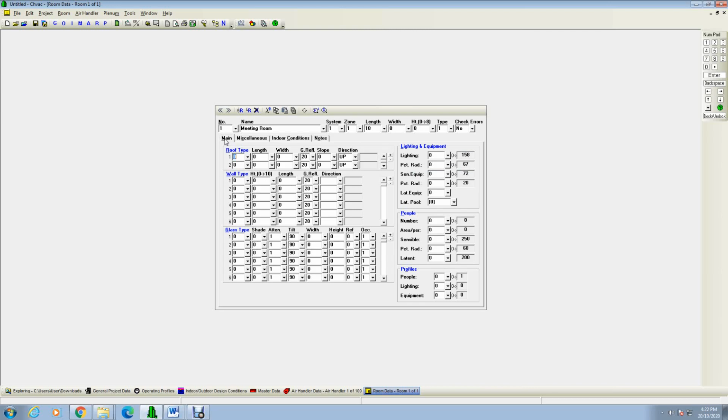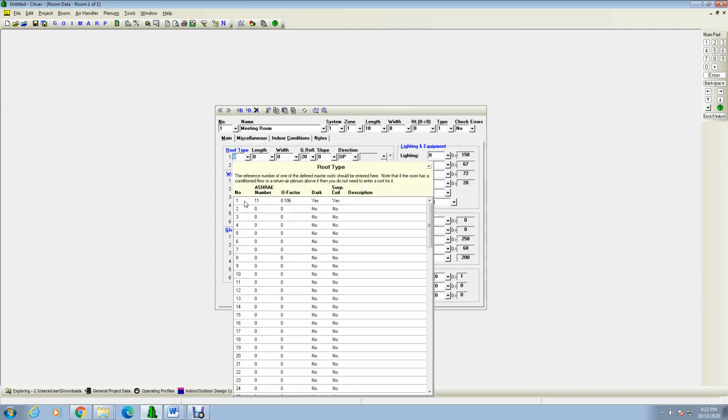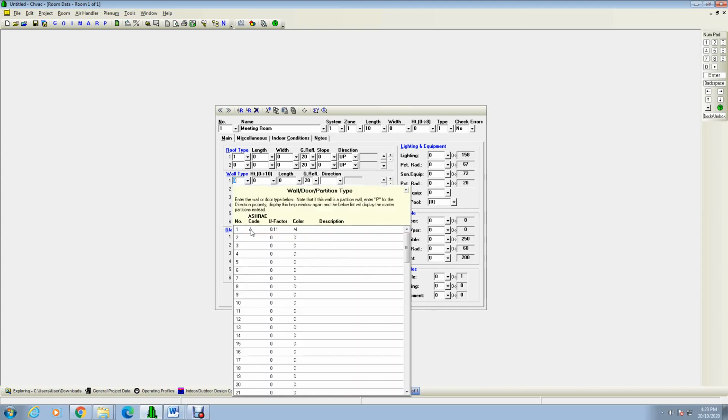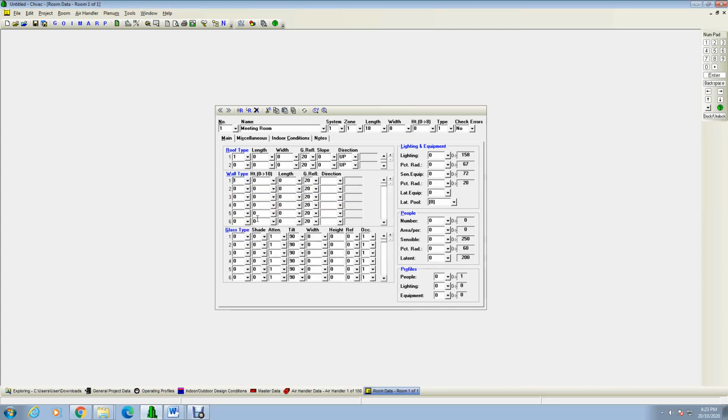For the roof type, we use roof type 1 because we only have one profile for the roof. And for the wall, also 1. We just have one type of wall, so we don't have many choices.